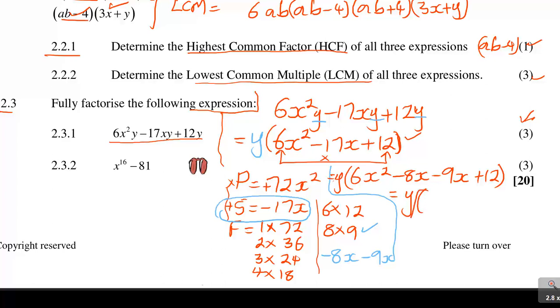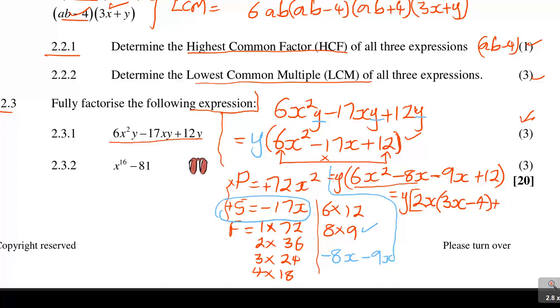Now, because you're going to be dealing now with more than 2 brackets, you put a y, first bracket. Now what is common in the first two? 6x squared minus 8x. Between 6 and 8, what is common is 2. Then x squared and x, you take the smaller power, which is x, then you open the bracket. So you are dividing 2 into 6 is 3, x into x to the power of 2 is x, minus 2 into 8 is 4, x into x is 1. So the next thing is you put a positive.